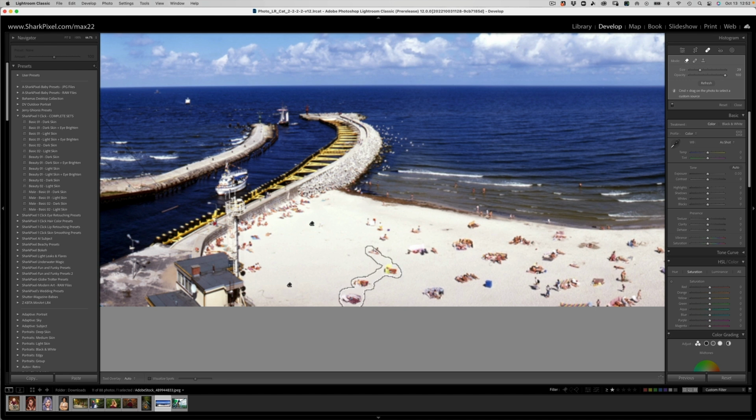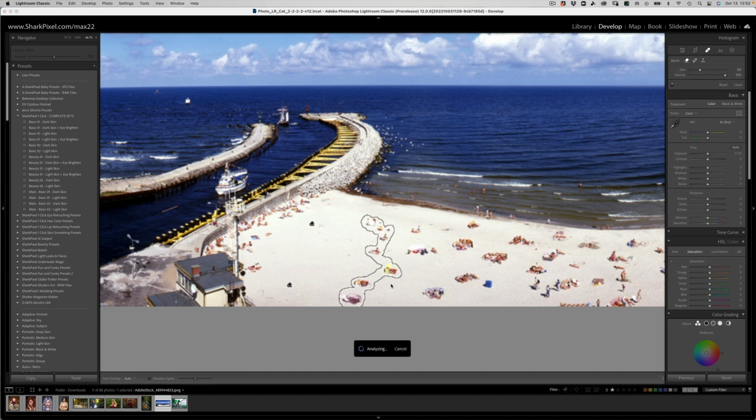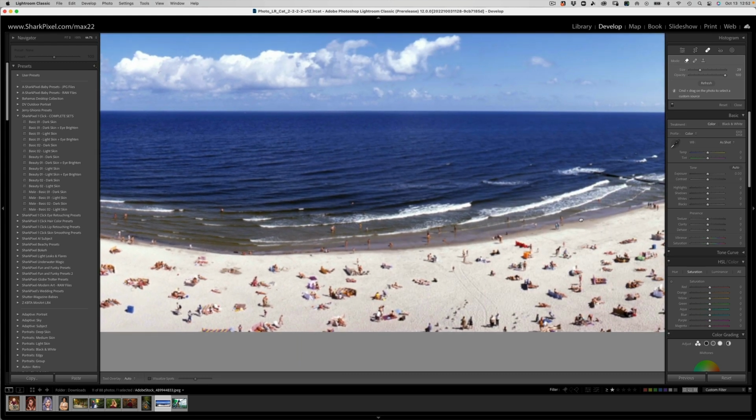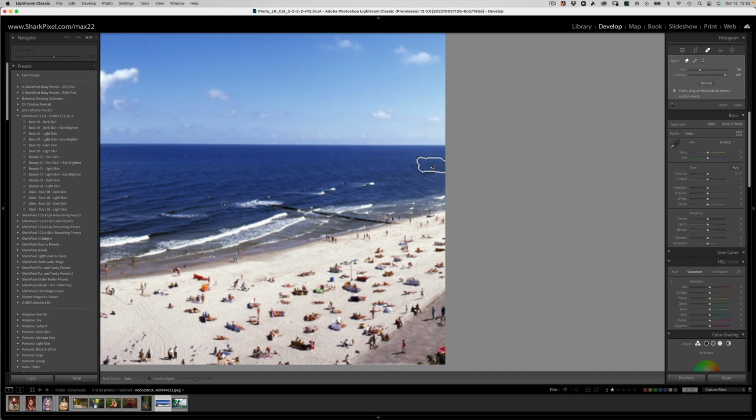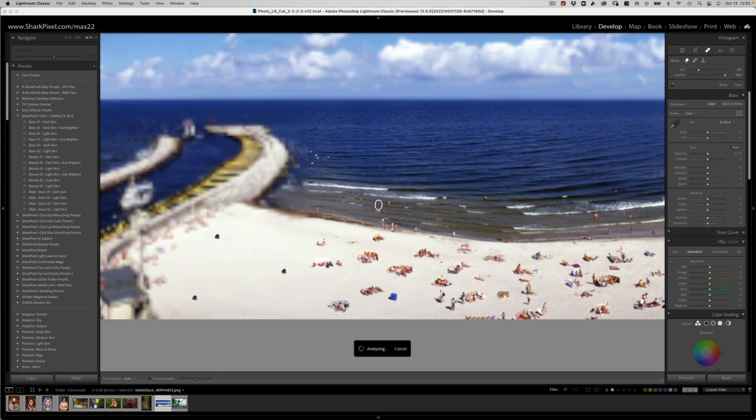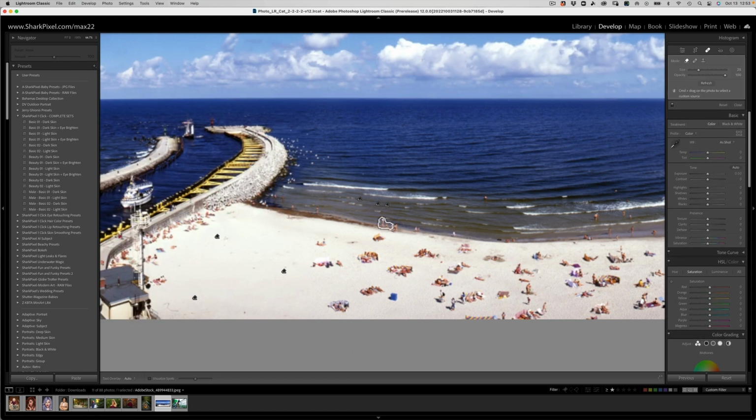The other update that this has done is it has allowed for much better removal of elements along the edge of the frame. So we used to have problems with that, and no more. We don't have any more problems with that with the new update. So what we're doing is we're just removing all the people from this area, and pretty much 90% of the time, it's able to remove the groups without me having to actually do anything or recalculate, if you will, the area in which Lightroom Classic is using to make the reference for this and remove it. So what's nice is that now we can remove all of these groups immediately and all together.